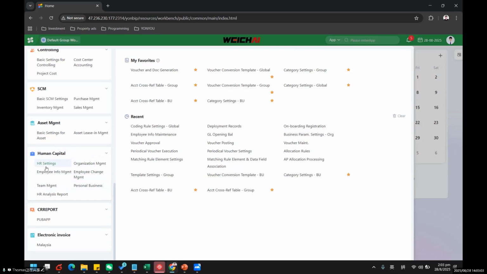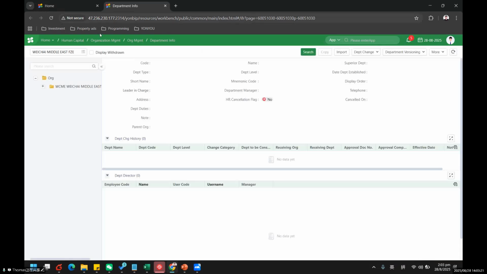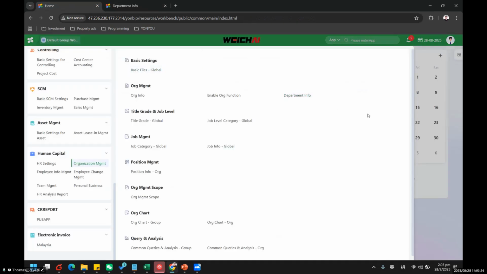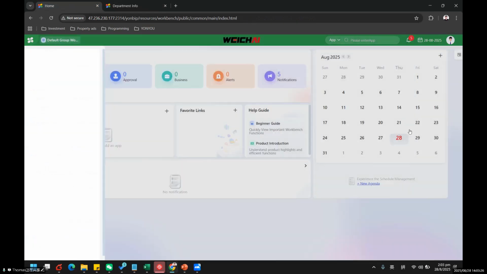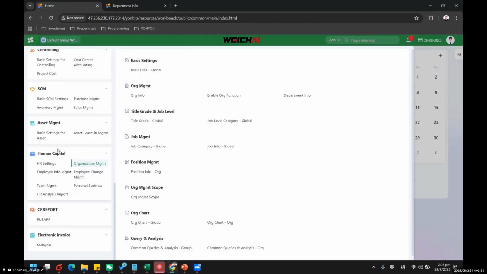For department management, it is under organization management, and then there is a department info here. Let me repeat. To navigate to the department info, on the top left-hand side, click the flower button, scroll to human capital, organization management, then department info, right?